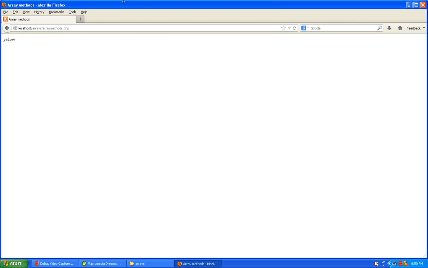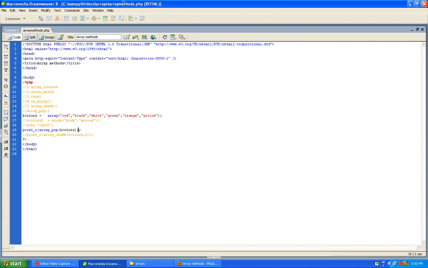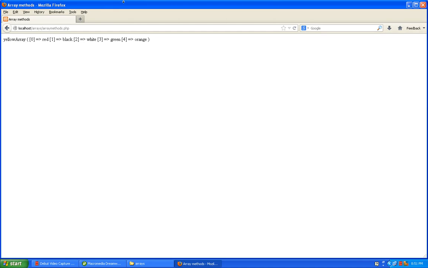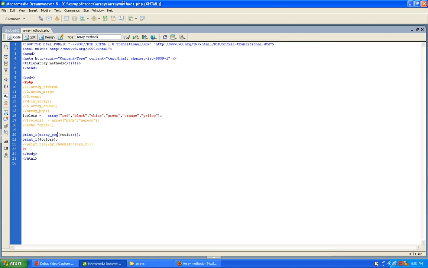If you print the original array colors normally, by using array_pop I have removed the last item.